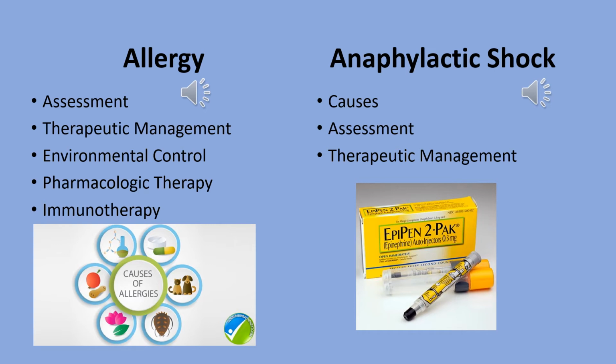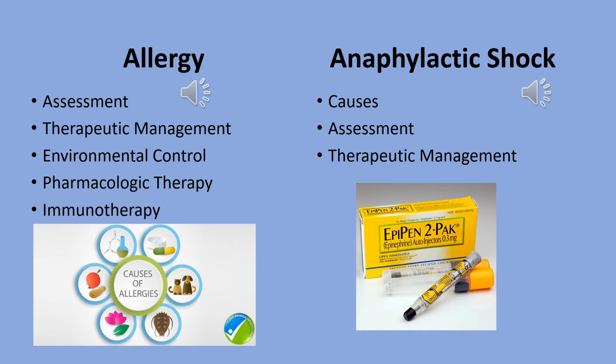When it comes to therapeutic management, our goals for therapy are to reduce the child's exposure to the identified allergen, and to modify the child's response to the allergen, usually with pharmacologic management. If the symptoms persist, then we can even look at immunotherapy, which leads to producing a state of increased clinical tolerance or sustained unresponsiveness. It's kind of one of the last resorts. If the environmental control and the pharmacologic control aren't working, and it's severe enough, then we can do immunotherapy or hyposensitization, which I'll talk about further in just a little bit.